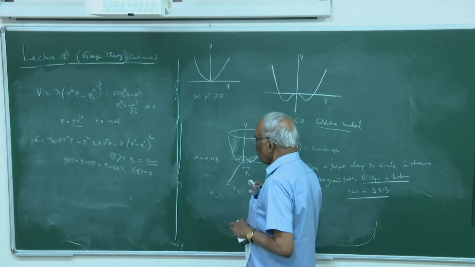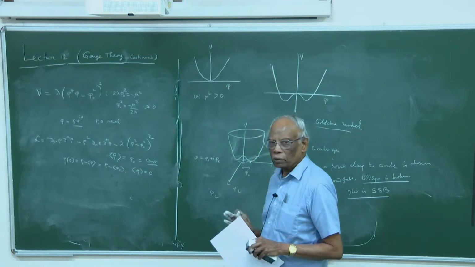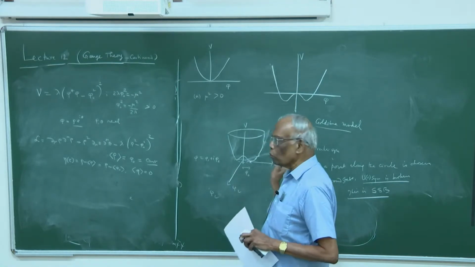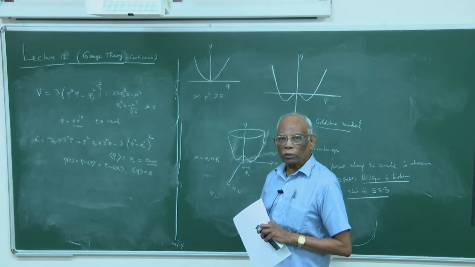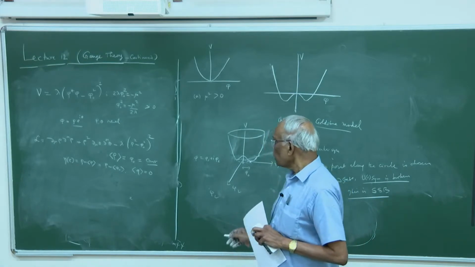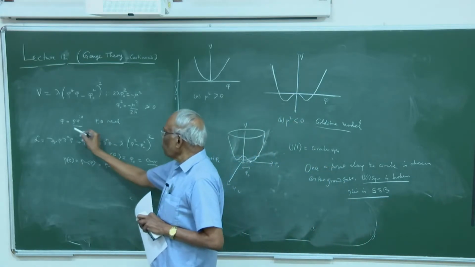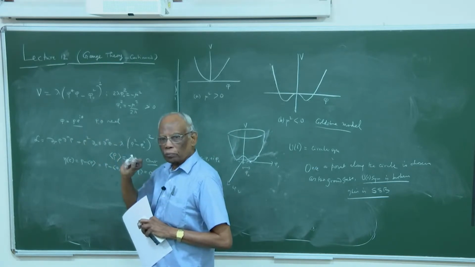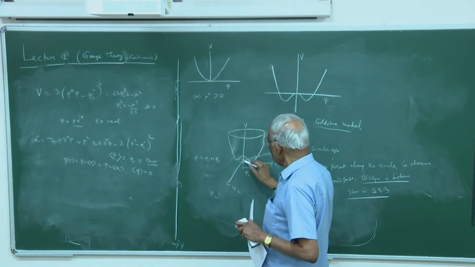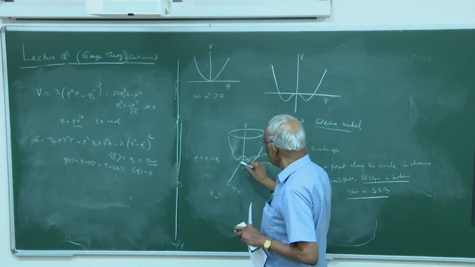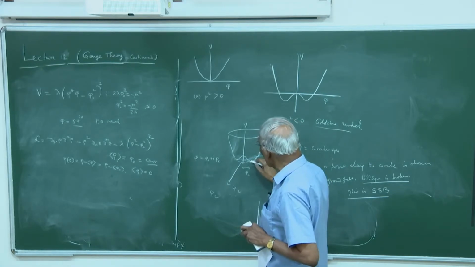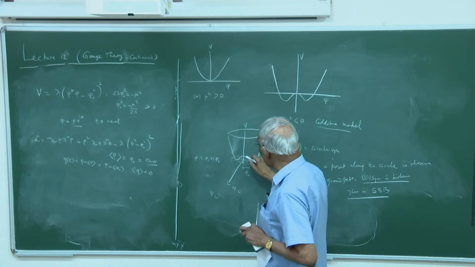So now think what we have done is the transformation of the field variables, transformation of the modes. Originally there were two Cartesian-like modes for the field, but now we have chosen the polar coordinates as the mode description. So there is one radius type of mode and another angle type of mode. Now you can see that the angle type of mode describes motion of the field along the circle, whereas the radius type of the field will be going perpendicular to that circle, either climbing this hill or this hill.